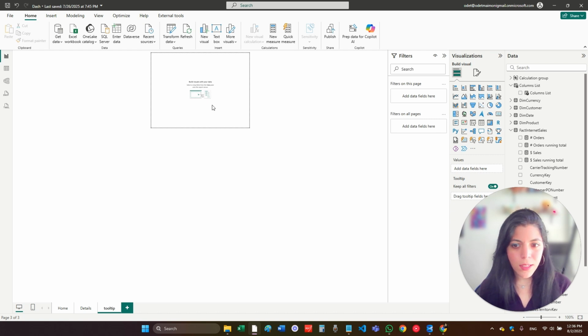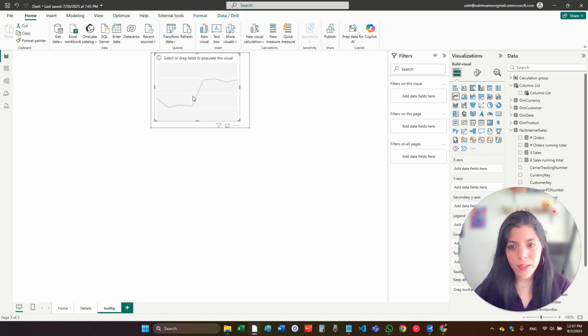So this is the tooltip screen, and I want to create here a visual that will show the sales over time that allows the user to see, as I showed you, when they hover on the color. So how am I going to do it? I'm going to put here the line chart.